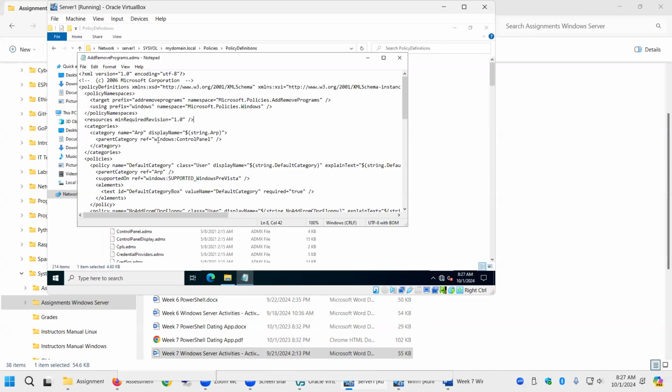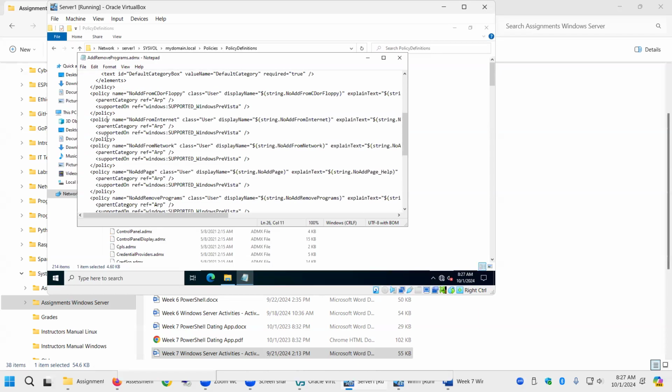So if you have just a comma delimited text file, you only have a certain amount of ways to organize your information. Like you can hardly organize it at all. With XML and JSON, you can organize it into a database type format. So we know that policy namespace is stored between these two, which just means that's where they are, I guess. And then there's categories, and there's various different little spots where things are stored and notated.